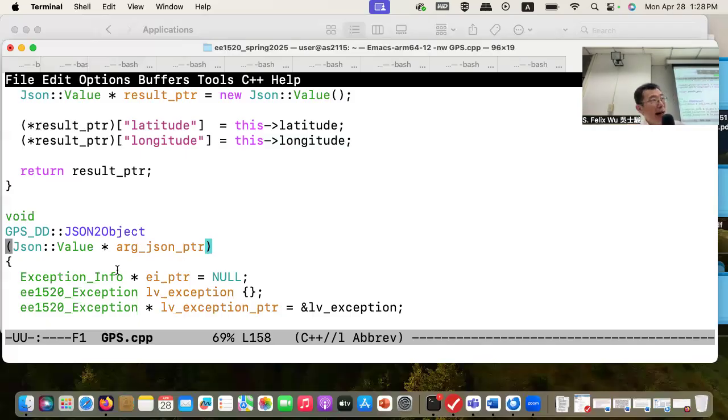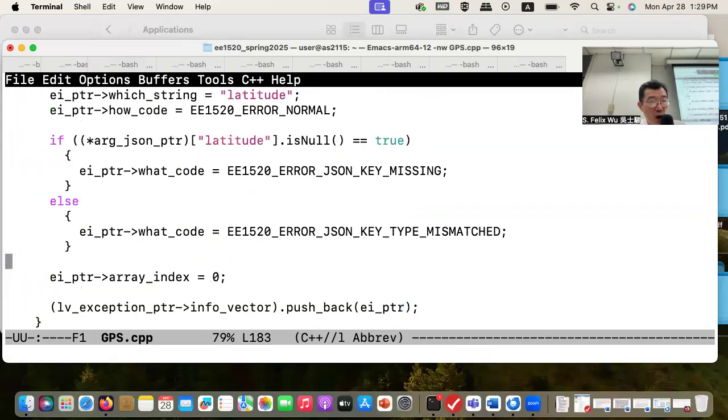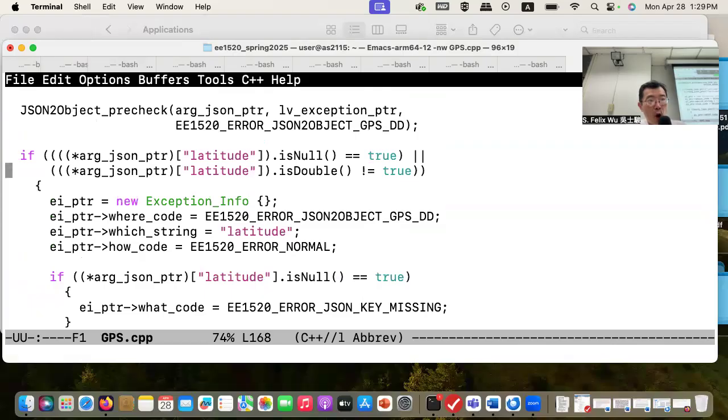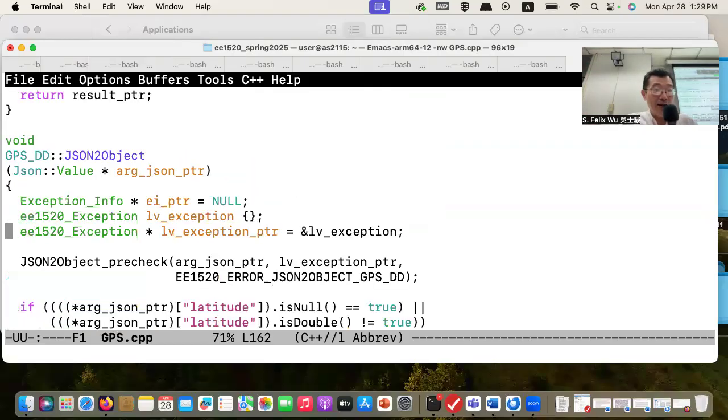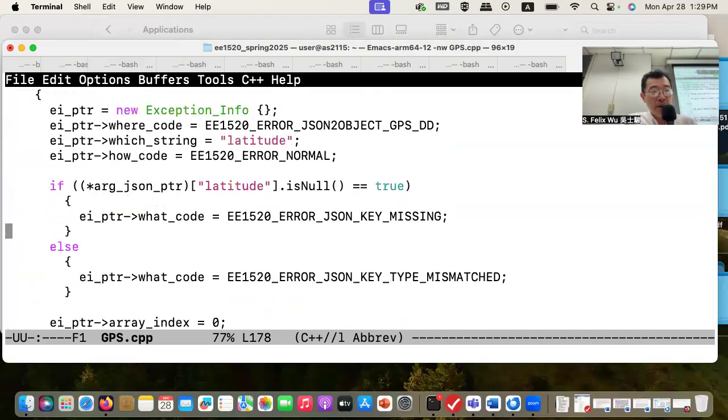And converting it back is your homework assignment number 3. So I'm just showing you that converting it back is a lot more complicated, and we have to use exceptions. You can see that the code, when you convert it over there, is only 2 lines of code, right? Essentially 2 lines of code plus memory allocation. But to convert it back is a lot harder. I have to use a lot of exception handling.